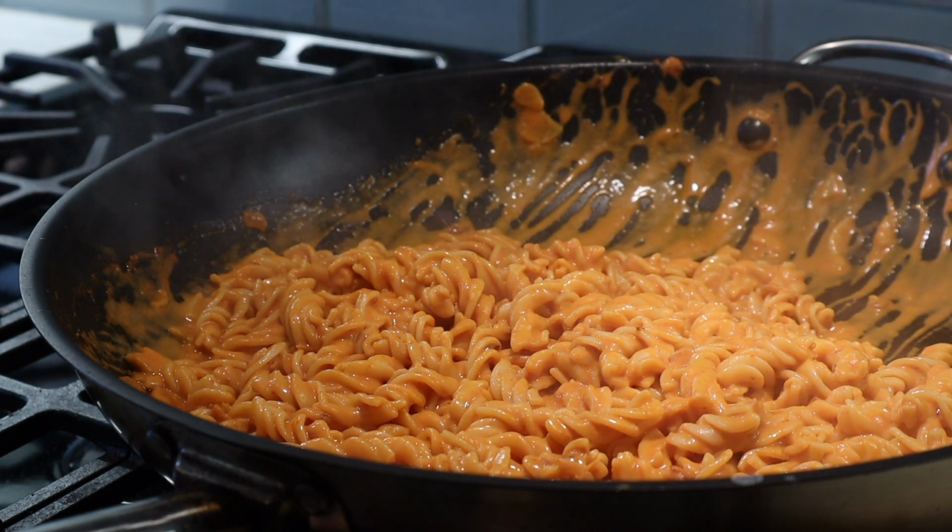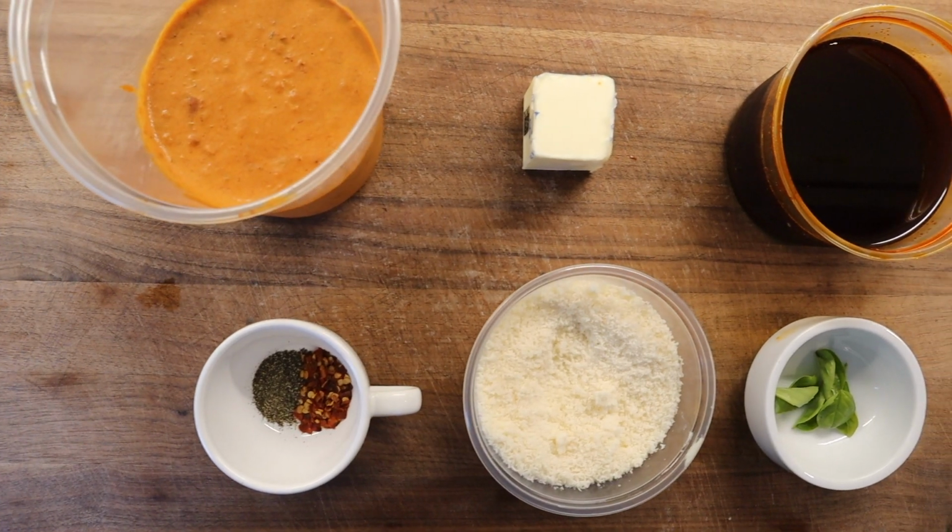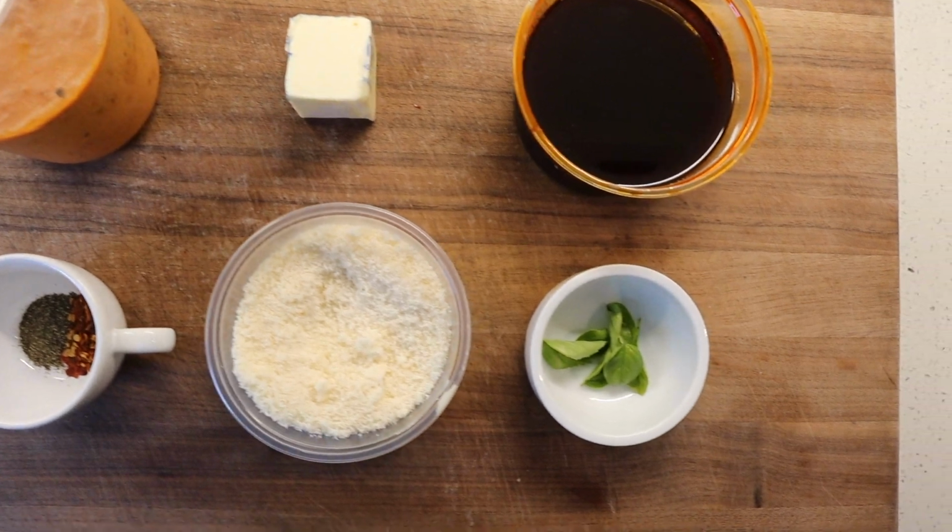It's time to serve. We got a lot of choices for garnish. We can go chili oil, Parmesan, black pepper, chili flake, basil. It's up to you, but I say Parmesan and basil are essential. So that's it. We've got some delicious tasting pasta. We're gonna plate it up. That's vodka sauce. It really is that easy. Let's check it out.